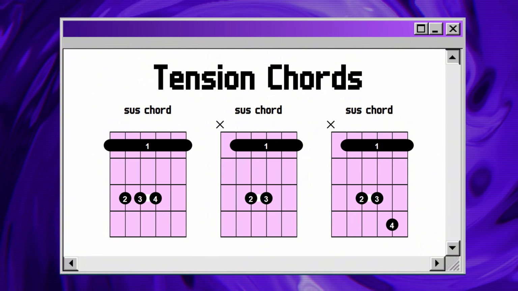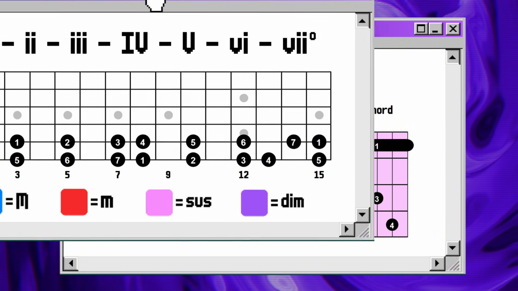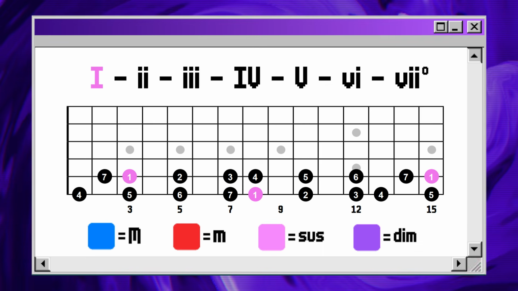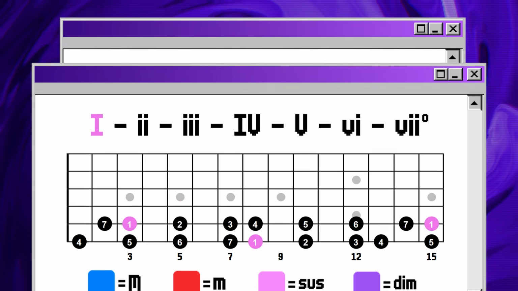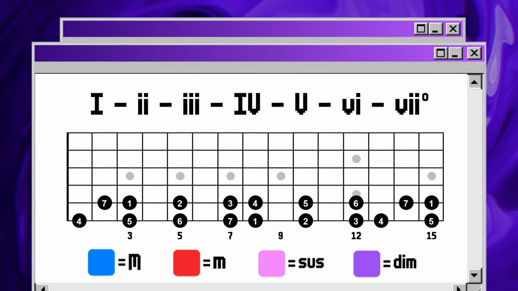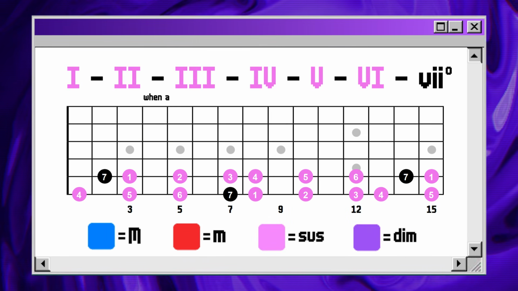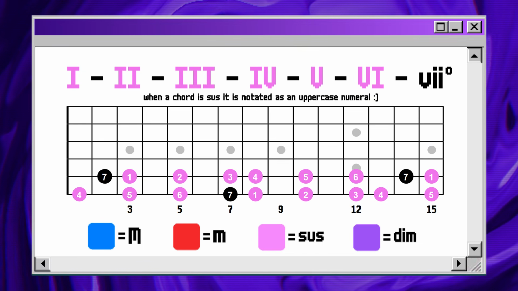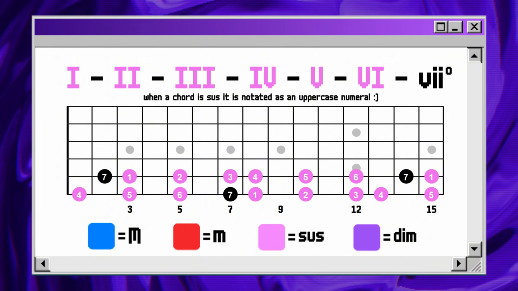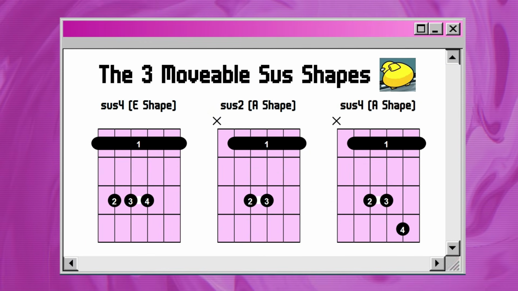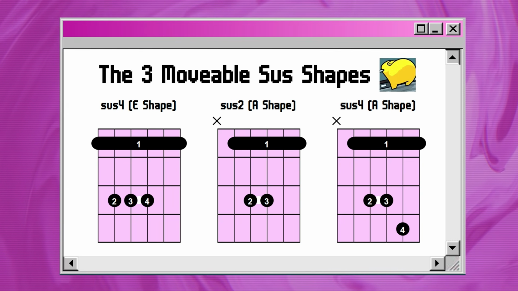They're a type of chord that easily builds tension, so naturally most of these sound best in our dominant 5, but in the case of sus chords, they don't always need to be played on the 5 to sound good. The main two types of sus chords, sus2 and sus4, can be used anywhere you can normally play major or minor chords in the chord scale, with the exceptions being that sus2 chords aren't usually played on the 3 and sus4 chords aren't usually played on the 4. And here are the most common movable shapes for both sus2 and sus4 chords.